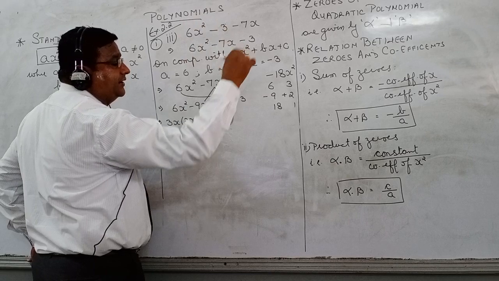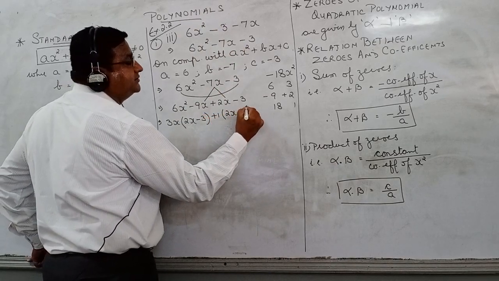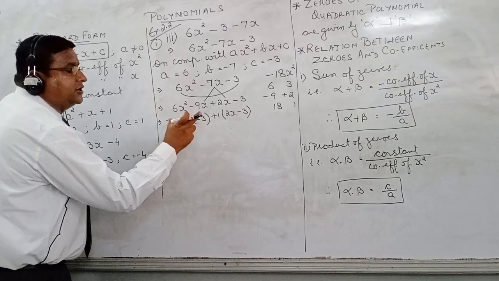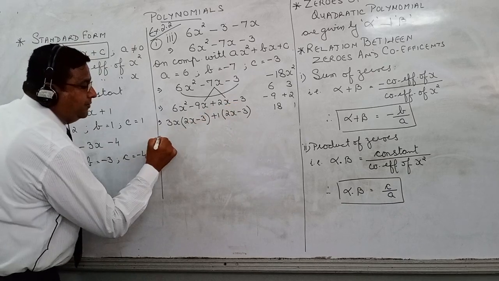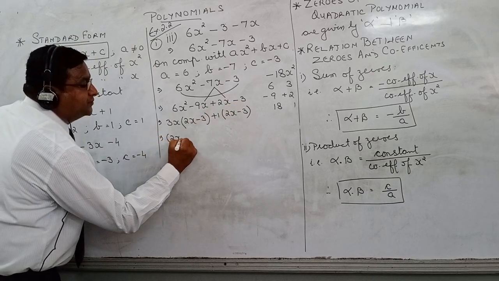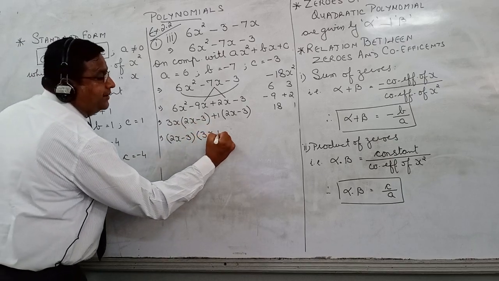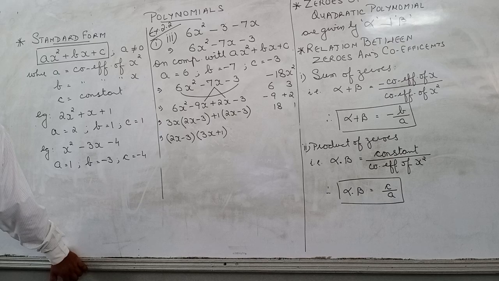1 is a common factor. So plus 1 is common, what is left? 2x minus 3. Can you see both the brackets same? They will always be the same. So this is one term, this is another term. From both the terms, 2x minus 3 is common. So what is left? 3x plus 1. So these are the two factors, not the zeros. These are the two factors.